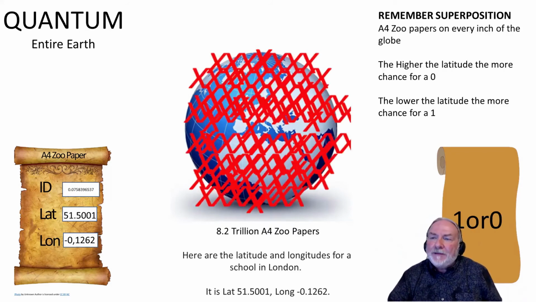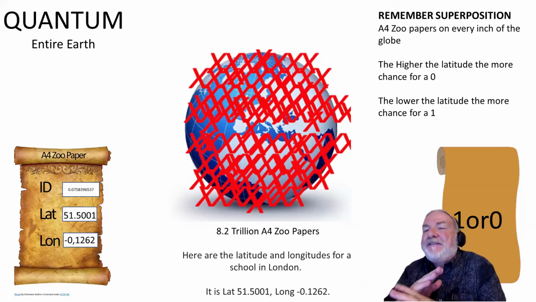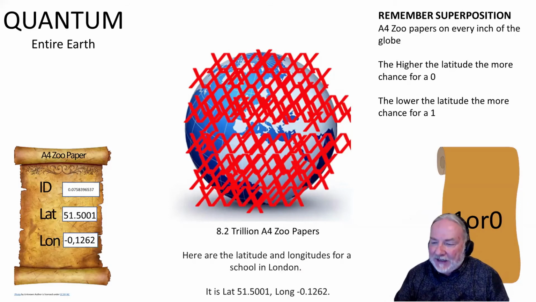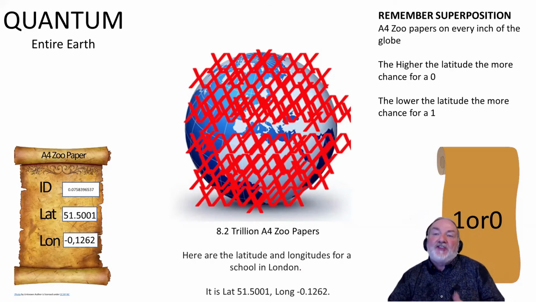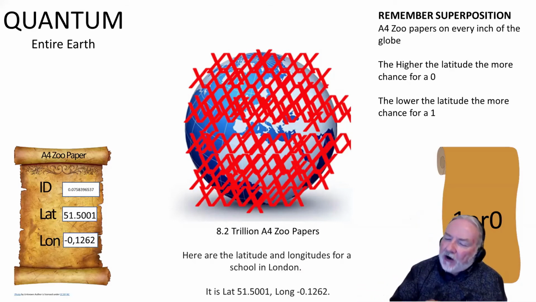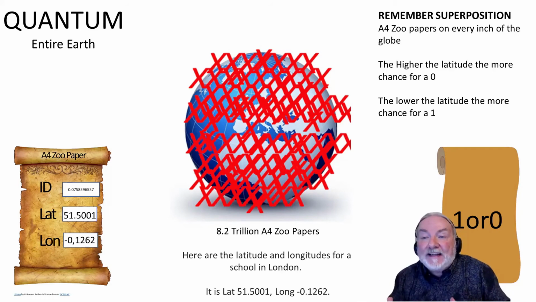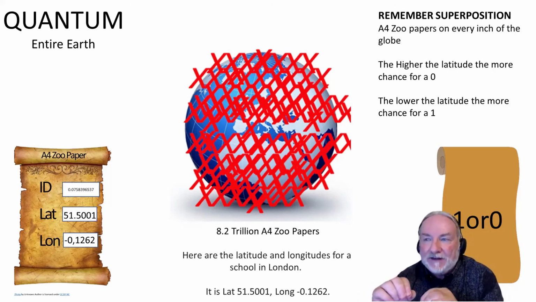But a quantum computer can cover every inch on the Earth. You can have a different state. It won't be 1, it won't be 0, it will be something in between. Now, that is amazing. So I actually worked out how many A4 sheets of paper you would take to cover the entire Earth, and the answer is 8.2 trillion. So theoretically, we could, though we can't because we haven't got the microwave pulses down to that control, there are an infinite number of superpositions that we can reference.